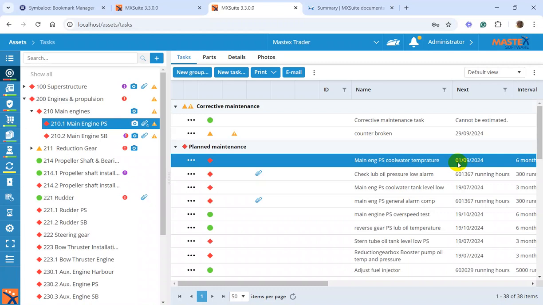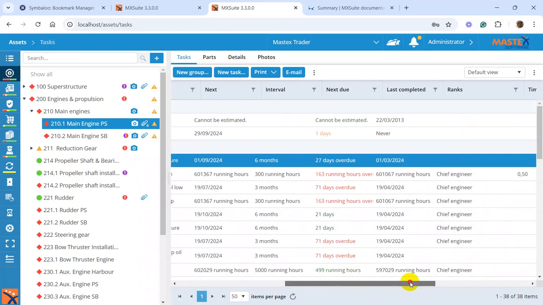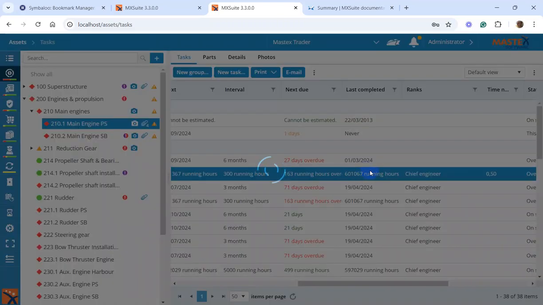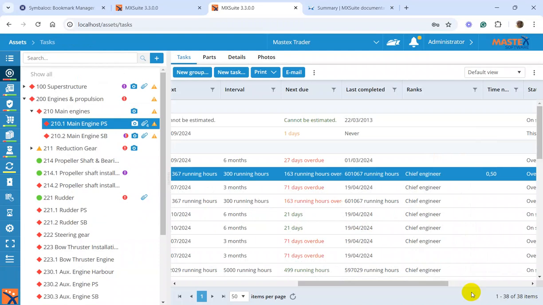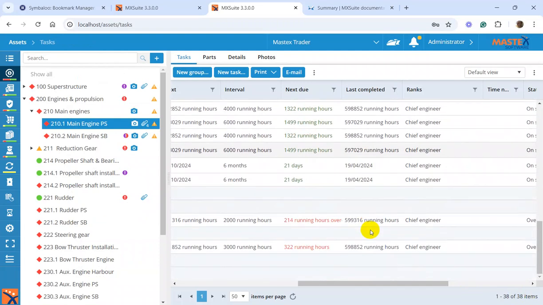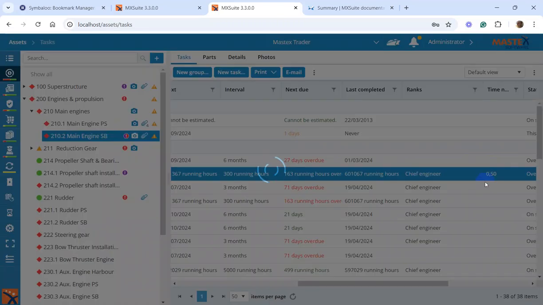If a task is linked to the chief engineer, we configured it so that another rank can complete the task, but you first get a warning message. Maybe I can show that. I don't know what happens if I click on this one. No, I'm administrator at the moment, so I can do anything. This is old chief engineer.